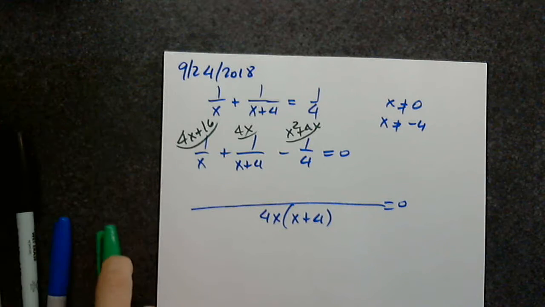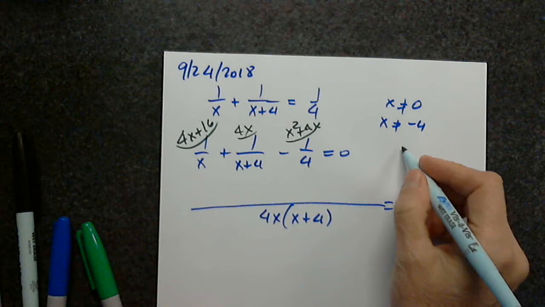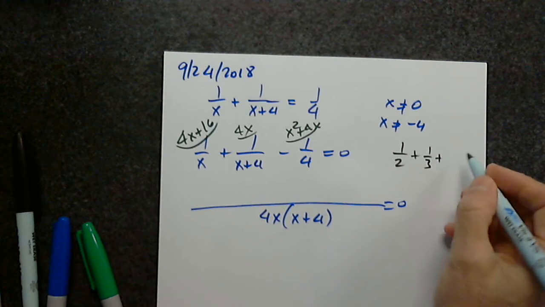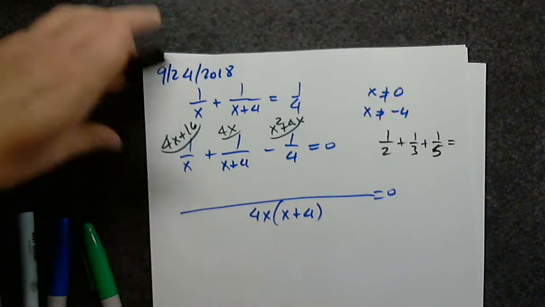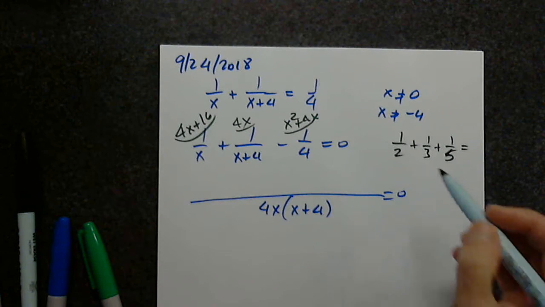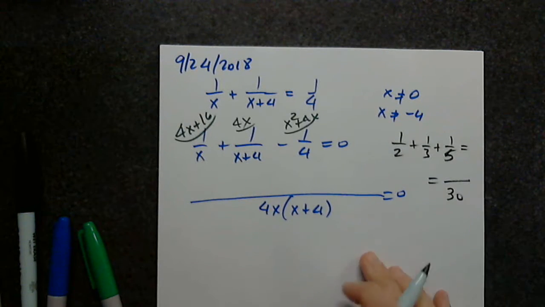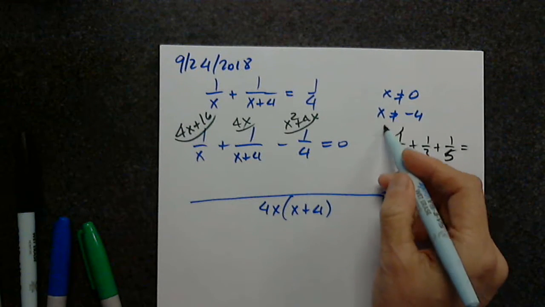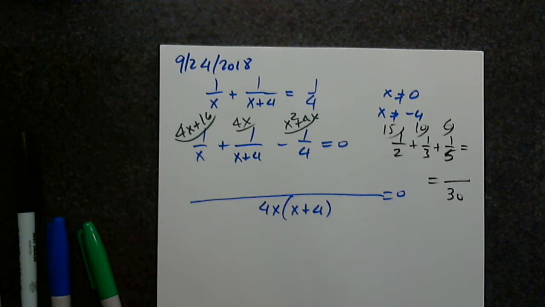So how do we know this procedure? For example, if we have 1/2 plus 1/3 plus 1/5, what is the LCD here? It's exactly the same procedure. It's just that it looks different because it has x and x plus 4. So 2, 3, and 5 have nothing in common. So the least common denominator must be 30. 2 times what is 30? 15. 3 times what is 30? 10. 5 times what is 30? 6. That's how I know that 30 is the least common denominator, because I have answers to all those questions.